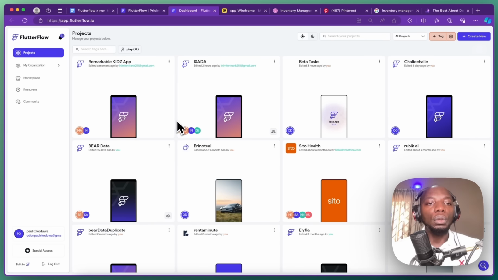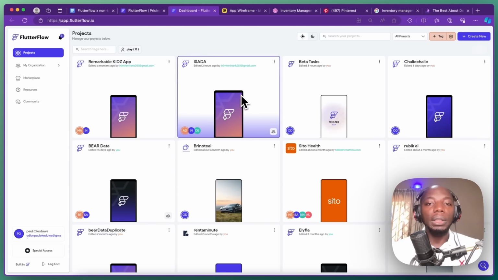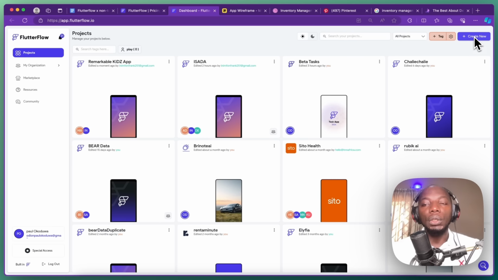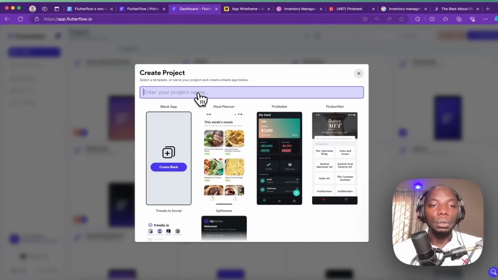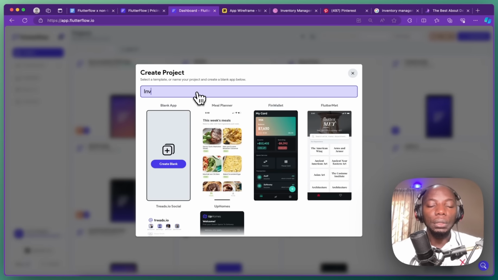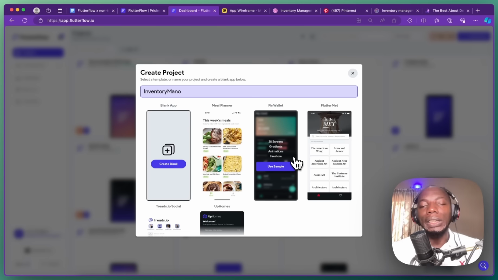If you have a whole lot of projects right here, you would see all your projects right here. But if you don't have one, you have to create your account, and then after creating your account, you sync up with your database. Flutterflow has a wizard that will allow you. So if I click on create new application, and I name the application, I'll just give it a name, inventory manual, right? Say that's the name of my application. I can pick from any of these templates, right? This is one of the ways to build fast if you're a non-technical founder.